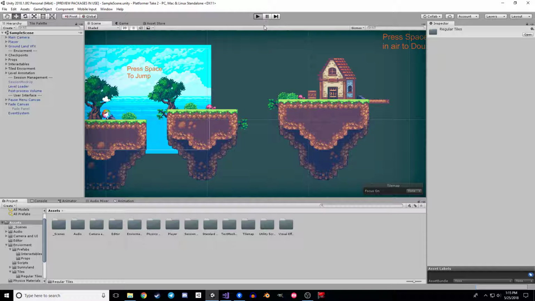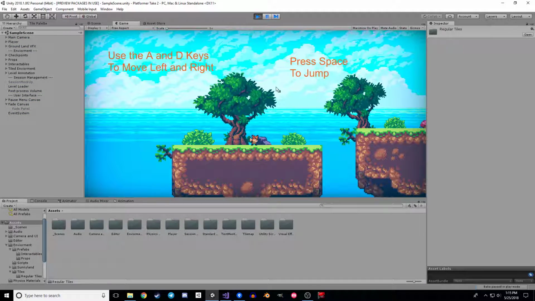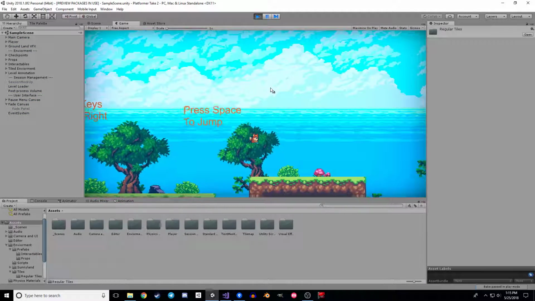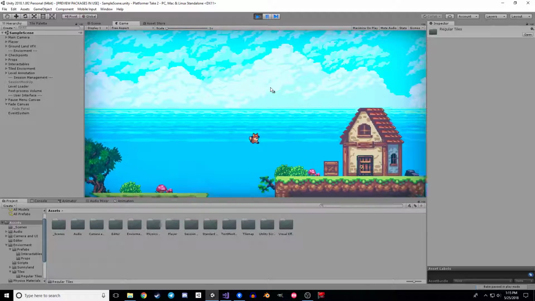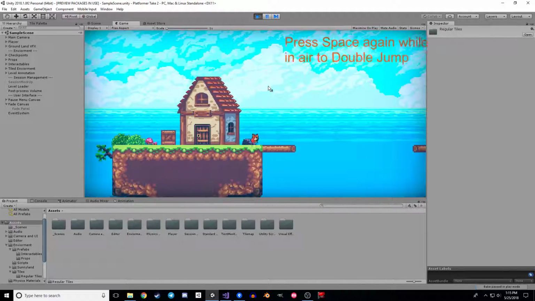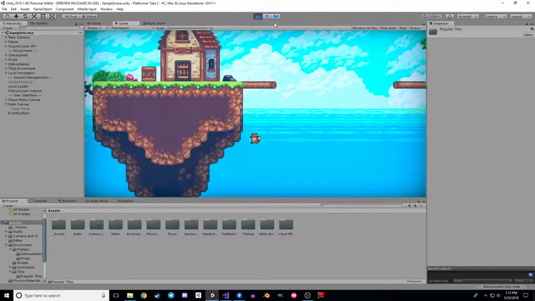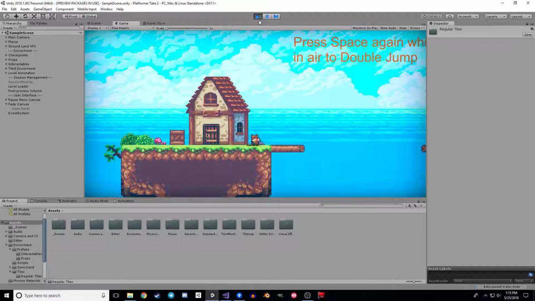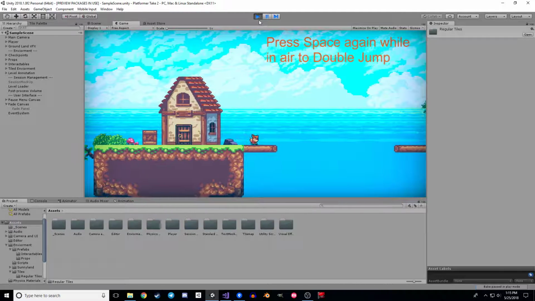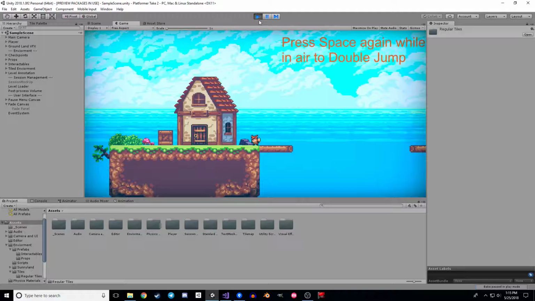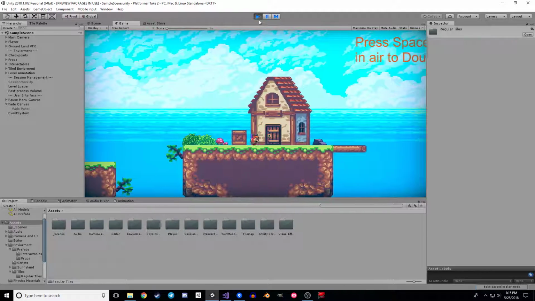You've already seen it in action, but I'll just show it again. There we go. You can kind of hear that playing. It's got a separate land sound. And you can hear it playing for the wood. Oh no, I died. You hear it playing for the wood. It has separate surface materials.